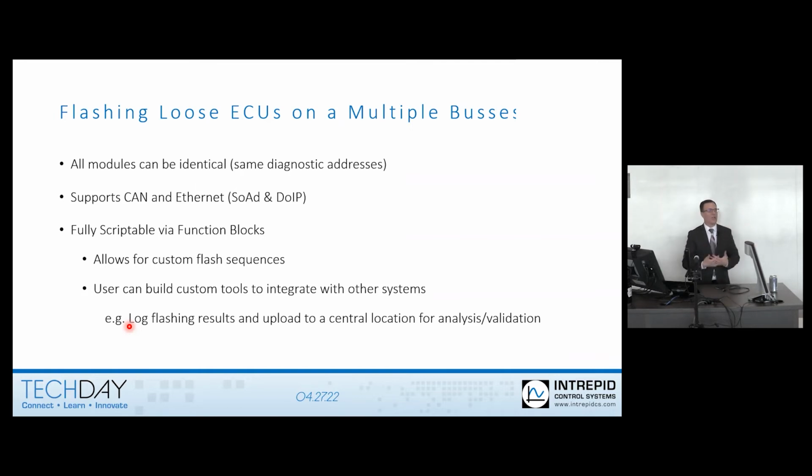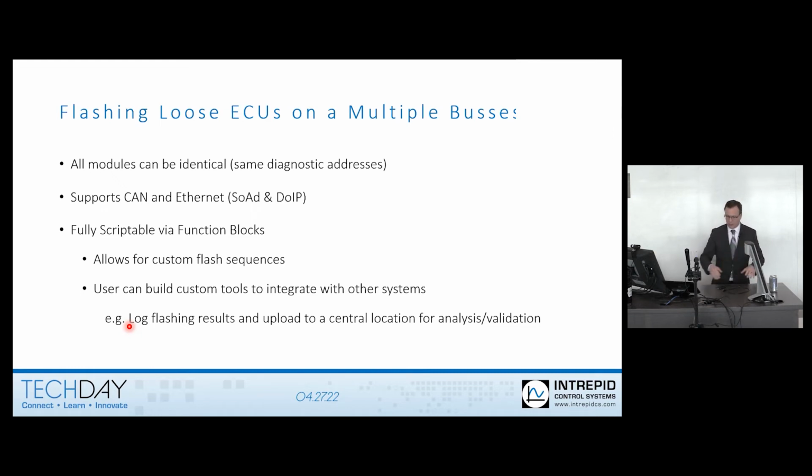It's the scriptable environment where you can write function blocks to integrate this, to start it, or to write a special function block to check the part number is correct before it starts, or maybe check the serial number. Pull the serial number from the module, and then through the scripting you can write that to a text file.